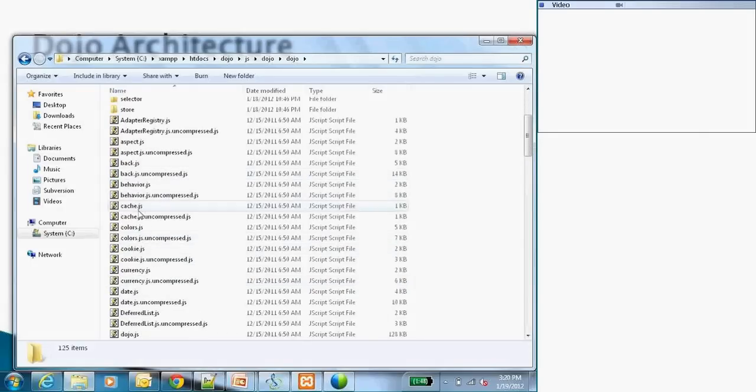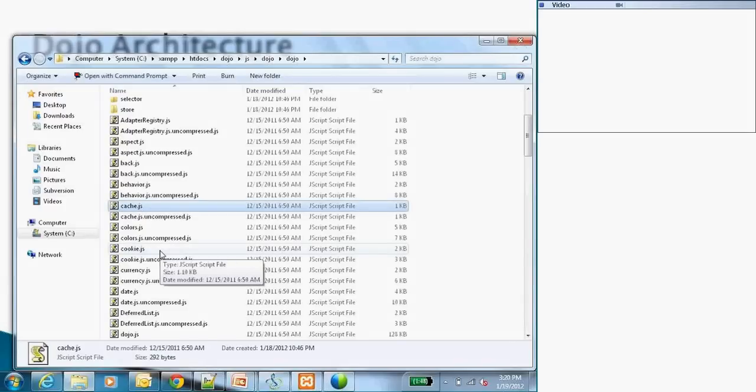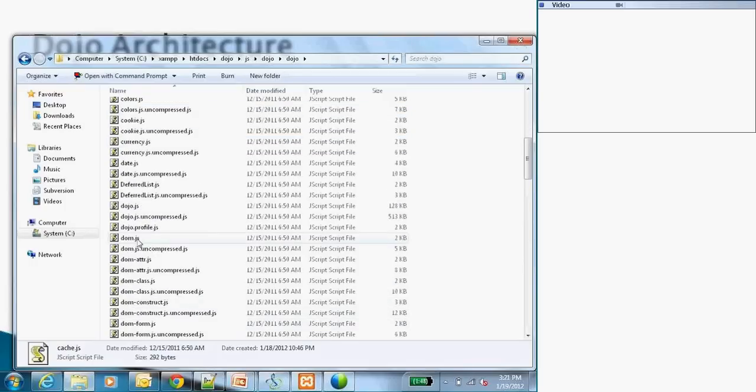The code which handles the cache is in cache.js, and the code which handles the DOM API is in dom.js. You need not worry about all the separate files. All you need to do is load the first dojo.js file, and you are done. After that, you can just say, I need this, and Dojo itself will download it.